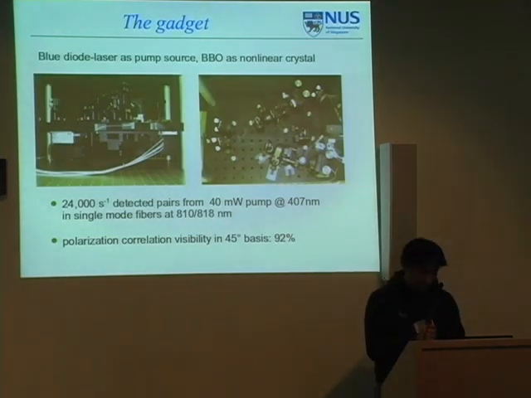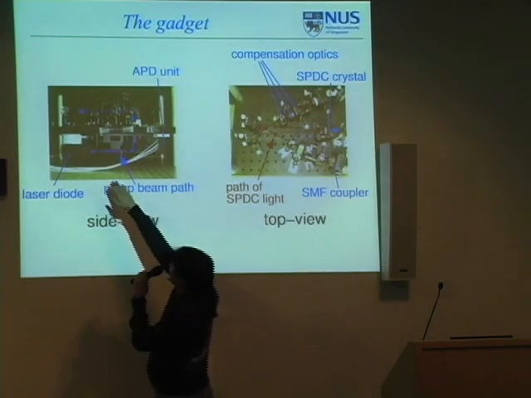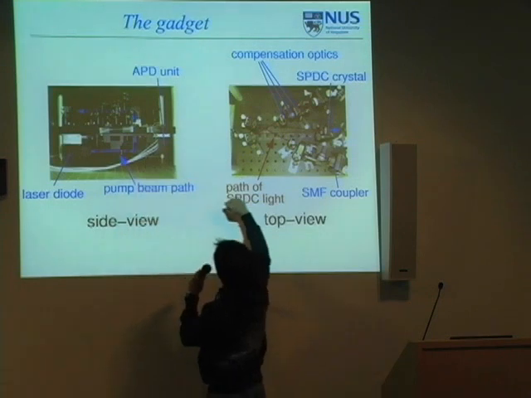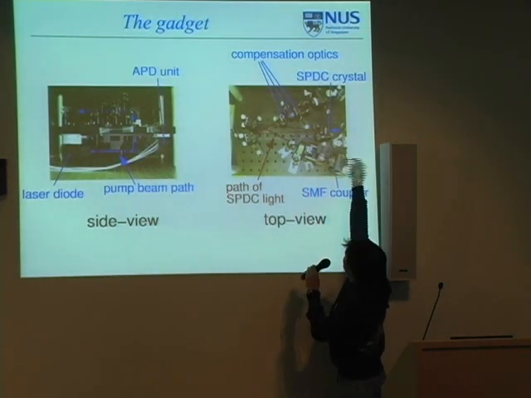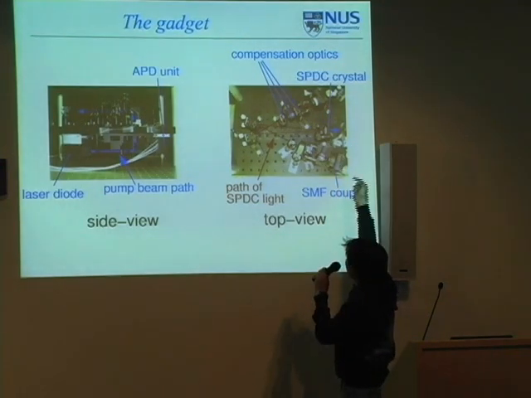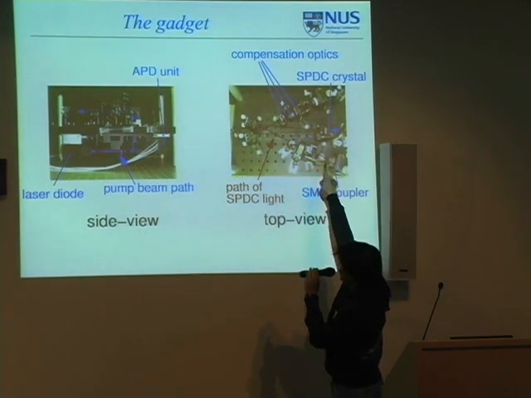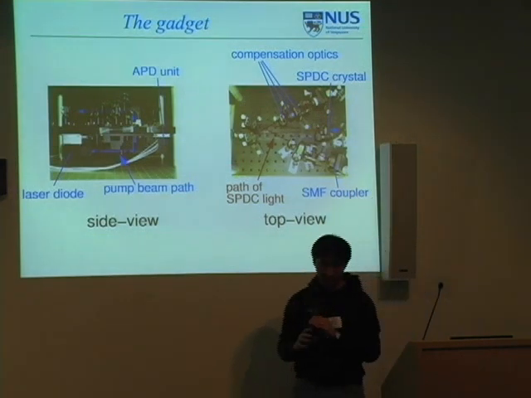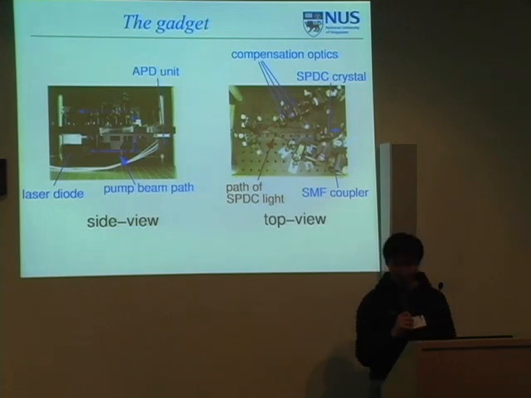A closer look at the system: we have our blue laser diode on the lower deck, we shape the beam, and we send it up to the upper deck. On the upper deck, the nonlinear crystal is held in one of these holders. So when the blue photon, the pump beam, falls on the crystal, your entangled pairs come out in the direction which is shown by the red lines. And then we collect them into single mode optical fibers. After that, processing of the polarization states of the photons is quite easy.